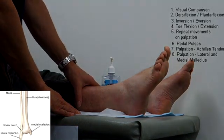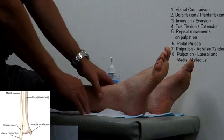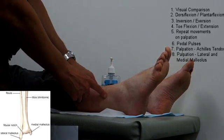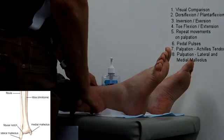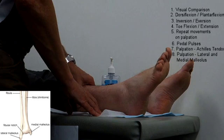So a good trick sometimes is to squeeze further up in the calf on the side where the fibula runs down, and if you feel it or get the patient experiencing pain further down towards the ankle, that's not a bad sign of a disruption of some description, either ligamentous or bony pathology. So always a good one to test that way.